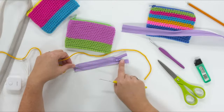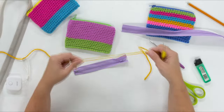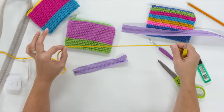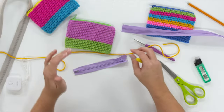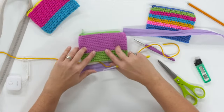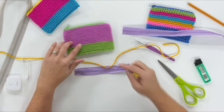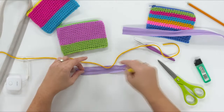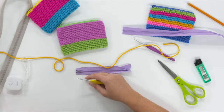We're going on both sides, and I am going to be using this worsted weight yarn, and I find for me that when I use worsted weight yarn with the G size hook, my stitches are about a quarter of an inch, so there's about 4 stitches per inch, in other words. So what that means is when I do my initial stitches, I want to place them about every quarter of an inch.